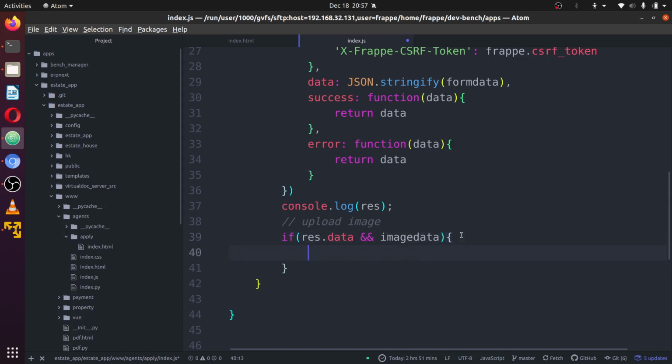Then we can post our image. We can also append to the doc type, but I don't think that will be necessary here. By that I mean attachment. I am not interested in the attachment. I will just upload directly.